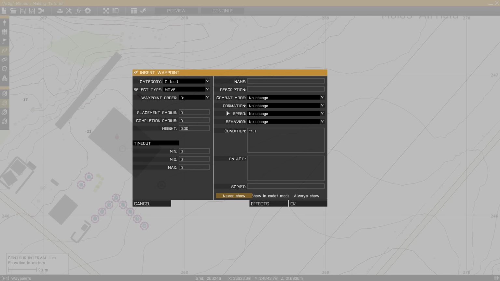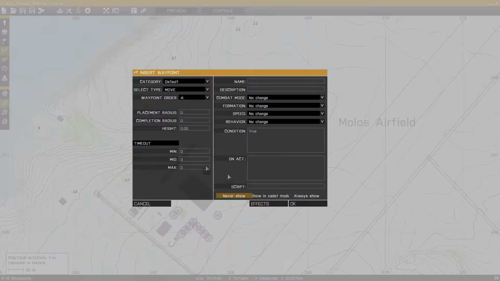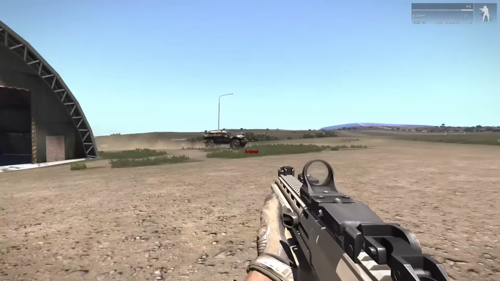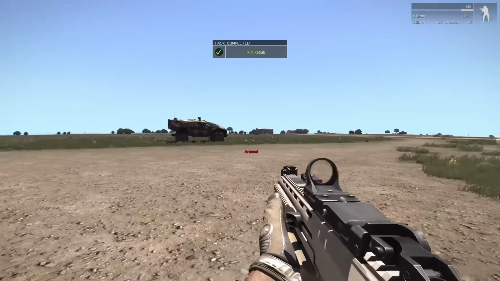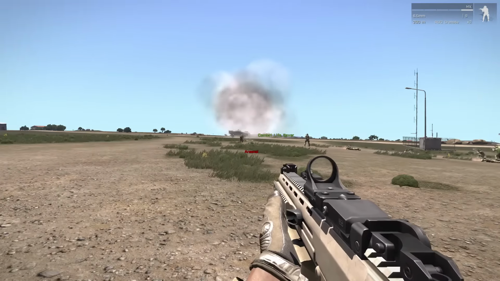This is very straightforward. For this waypoint, you can change the combat mode, the formation, the speed, the behavior, and the type. If you want an enemy vehicle to engage players, you can use Destroy or Seek and Destroy. For this example, I will make this Ifrit patrol around the base. Do not do this in your missions, please.